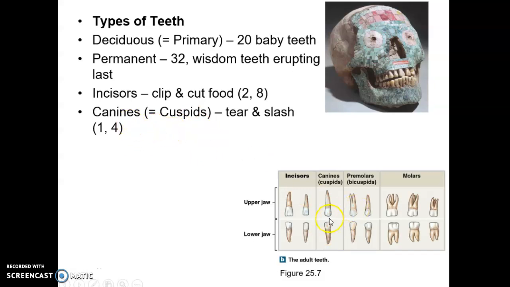Called canines, think of a canid or a dog, a canine. They have elongated ones, or like your cat, nice and long and sharp. Your cat is a strict carnivore. I'm sorry, I got that wrong. That means they eat only meat. And dogs are usually considered carnivores, sometimes omnivores.